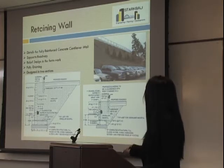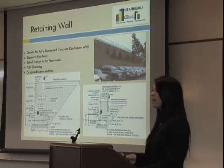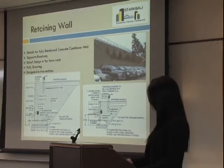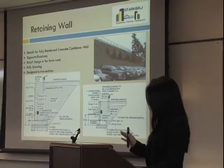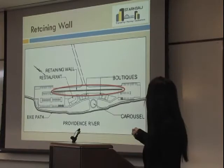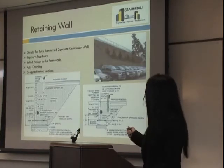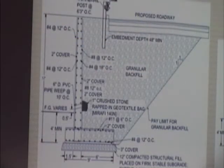We designed the wall itself in two separate sections for economic reasons. By doing this at the approximate half height, we were able to cut the footing size in half, and we reduced the amount of concrete that was wasted. The largest section was designed at the tallest height, which is approximately where, I'll show you here, where the access road comes down and splits off in each direction. This section, the top elevation falls at approximately 31 feet, and the bottom elevation falls at approximately 18 feet. The stem at this point is 15 feet tall and requires a 9-foot footing.